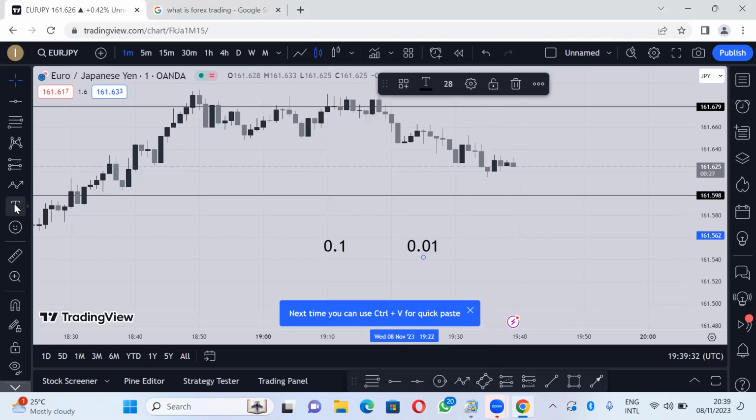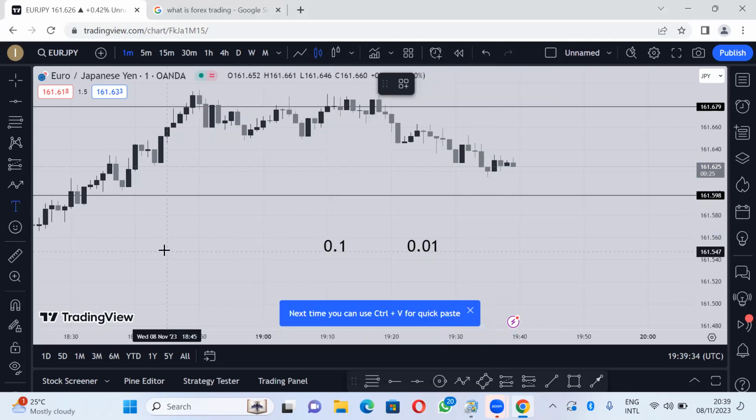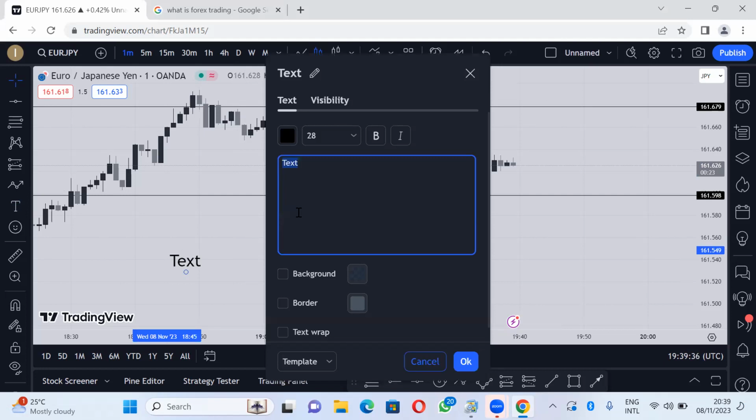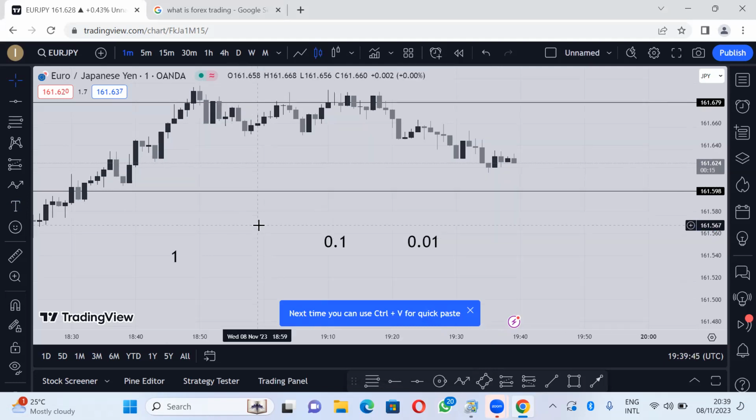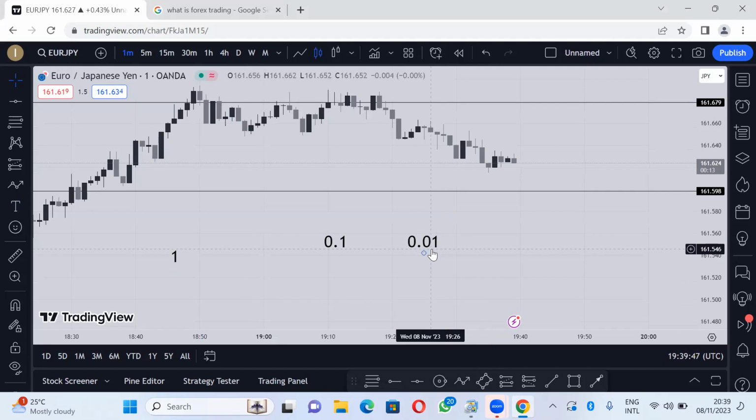And then we also have one. Right. We also have one. Okay. So I'm using this as an example. We have different numbers you can use as lot size, but 0.01 is the minimum lot size in forex trading. But on other platforms, you can see 0.001, just like that. Or let's say Deriv, synthetic trading. So 0.01 is the minimum lot size you can use in forex trading.